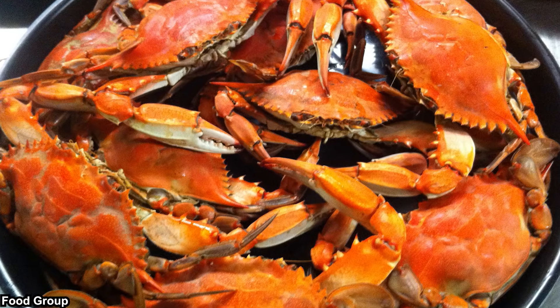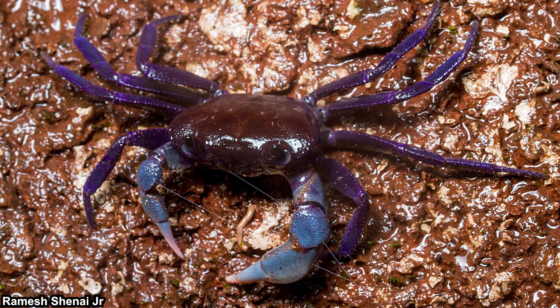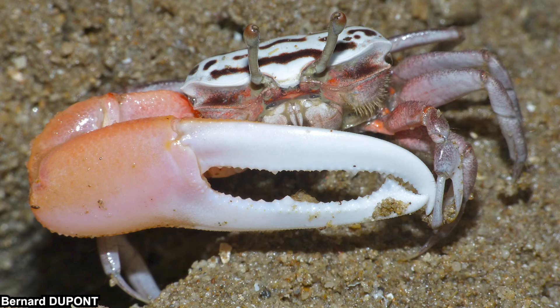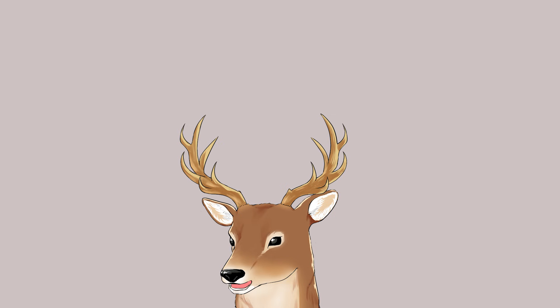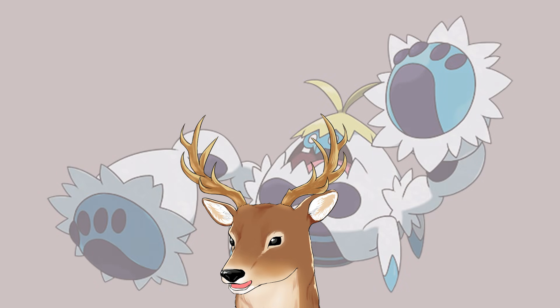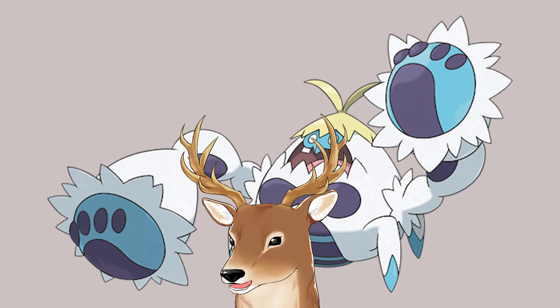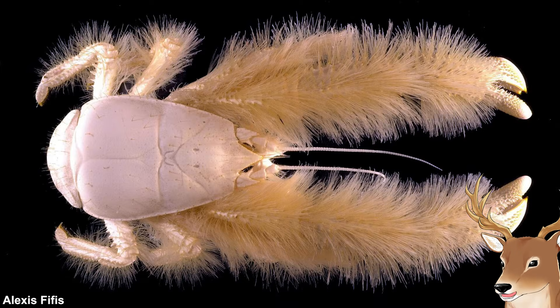Most people think crabs are red because that's what cooked crab looks like, but in the wild crabs can be quite colorful. Some have unique structures - male fiddler crabs have one exceptionally big arm, while carrier crabs have a modified last pair of legs to carry stuff. So with all that variation, surely there's at least one crab with white coloration and elongated arms used to fight - maybe even hairy. That's almost literally a Pokémon, and there's no such crab in real life. However, there is a crab-like thing that fits the description.